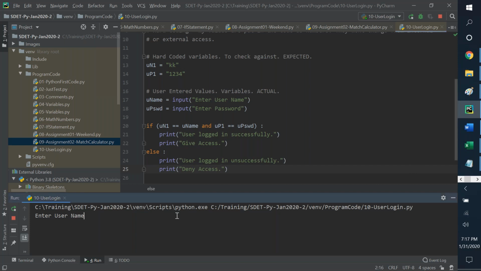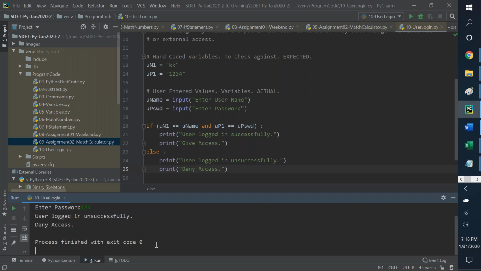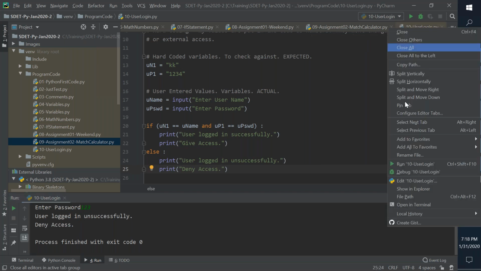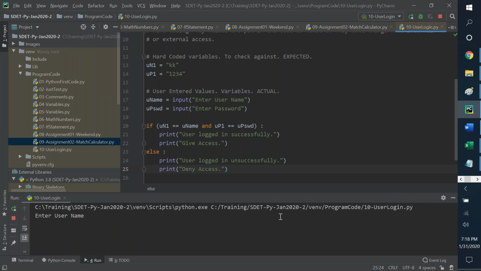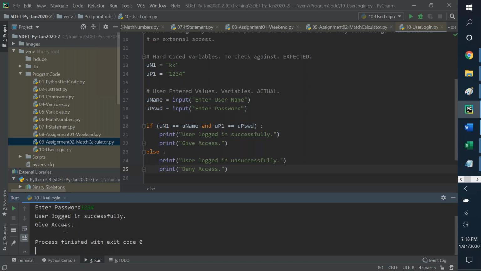All right. So let's say I enter something incorrect, enter password, and it says user logged in unsuccessfully, deny access, and that is what we expected. So that is correct. Our code has worked on that. Let's enter the right information. User logged in successfully, give access.